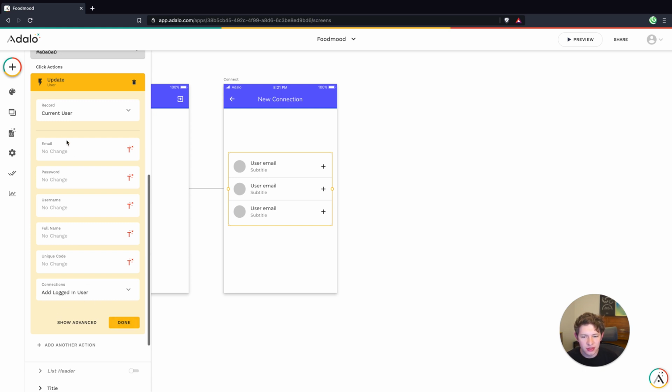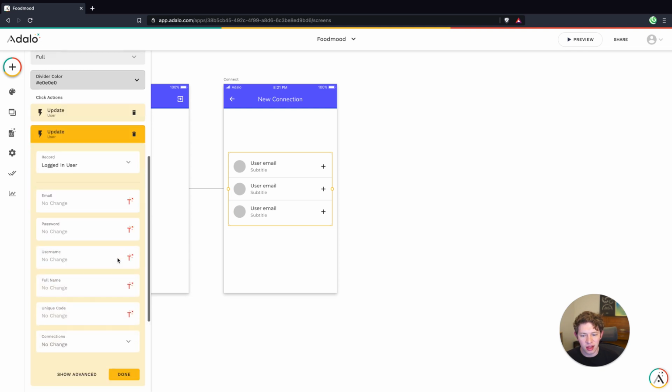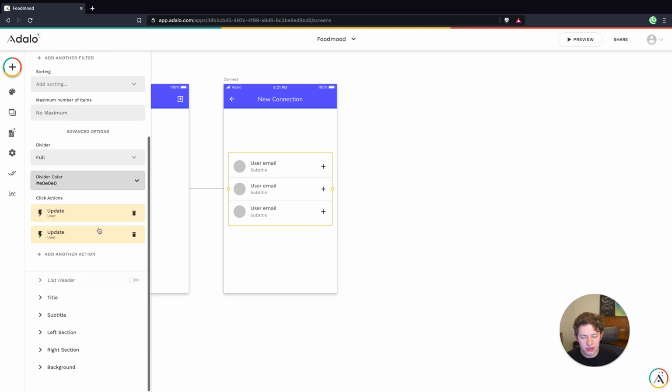Okay, so we're updating the current user by adding the logged in user, and then we also want to do the vice versa of this and update the logged in user by adding the current user. So that way, whoever I'm trying to add is added to my list, and then I'm also on their list.